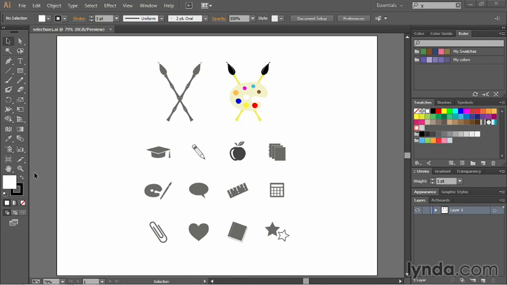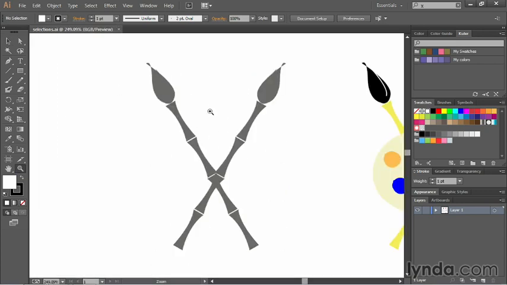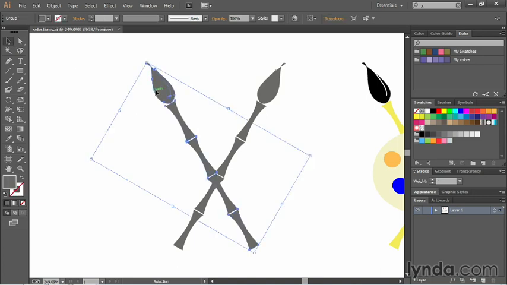So the first thing I'm going to do is zoom in here on this piece of artwork, and I'm going to go right up here to the top left corner, focus on these two paintbrush shapes. When I grab my selection tool, I can come out here and I can select an object simply by clicking on it with my mouse. You'll notice when I click on it that it has this bounding box around the outside of it, indicating that I have it selected. This bounding box is very important. This is what you use to scale, rotate, move it, everything about it corresponds to this bounding box.